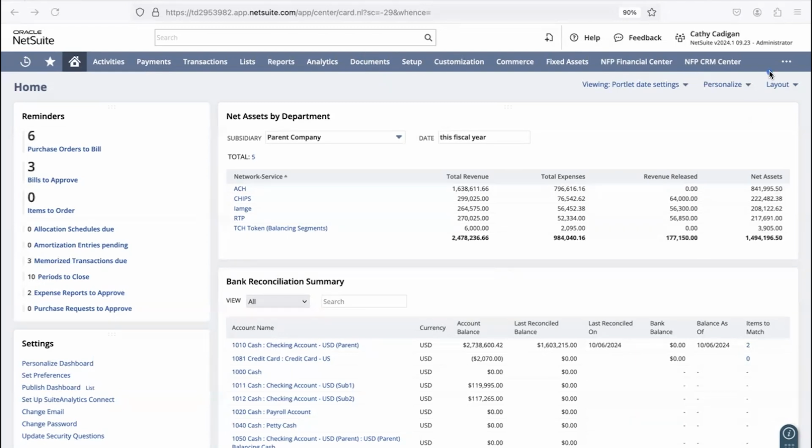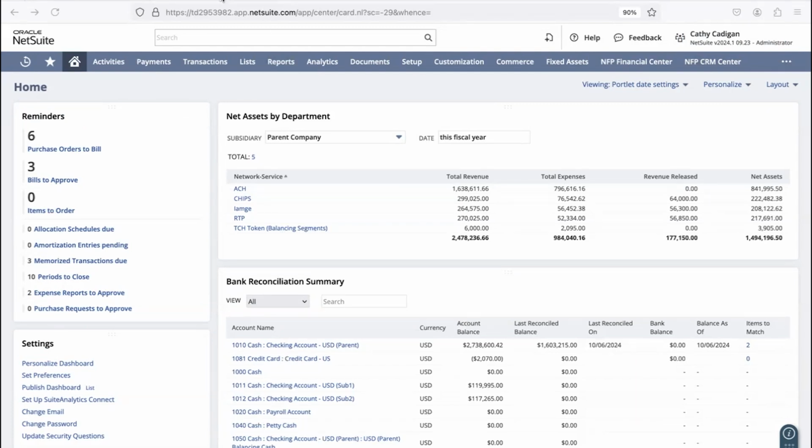So now I'm logged in, as you can see in the upper right-hand corner, as a super user, an administrator. So I have access to everything that I would need, but all end users will also have access to this critical functionality. In addition, they'll all be recipients of reminders. So as allocations occur, whether it's across expense reports, purchase orders, and so forth, they'll get notifications that their attention is required. So let's take a look at a shared transaction allocation, starting with a purchase order.